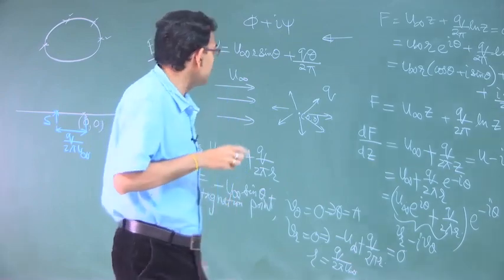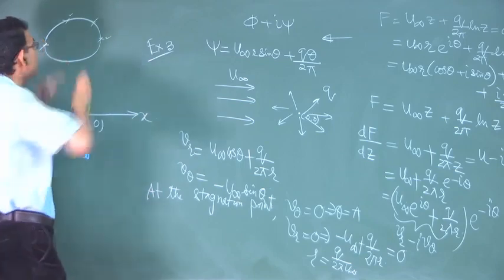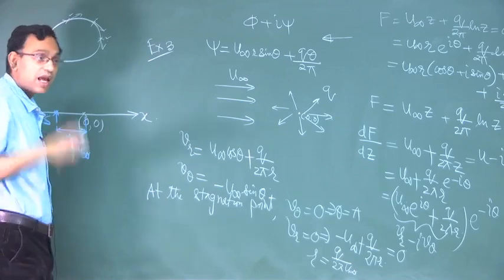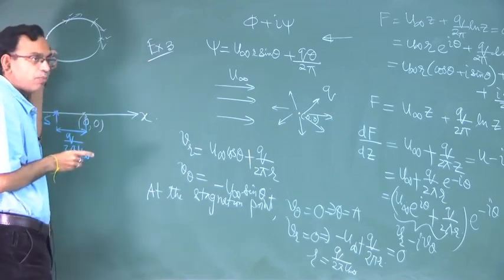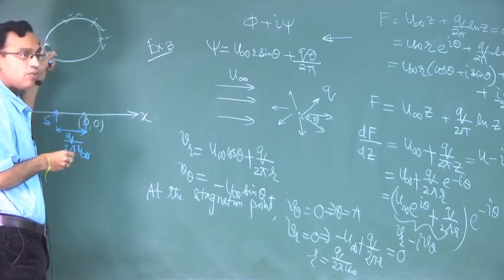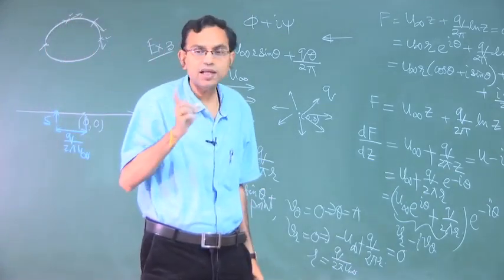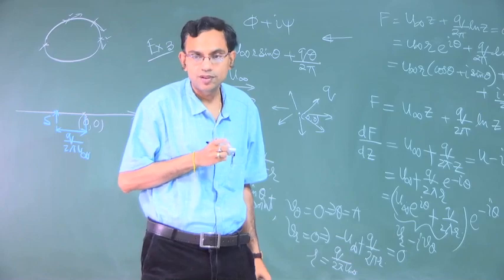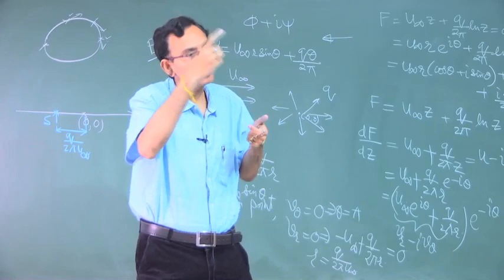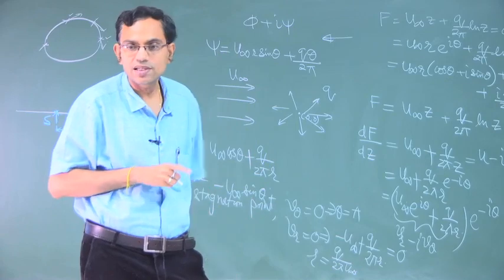So, that means all points on the body will not have zero velocity; although it will have no penetration, it may have slip, except the stagnation point or the stagnation points. There may be multiple stagnation points where you have both the components of the velocity 0. So, that is why the stagnation point is so special in a potential flow. Now, the shape of the body, whatever may be the shape, should also pass through the stagnation point, because the stagnation point is one of the points where the flow is at a standstill.